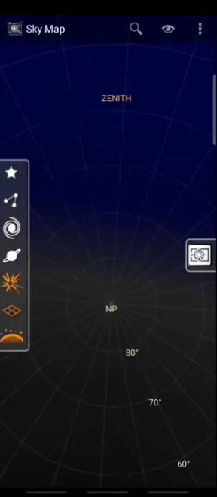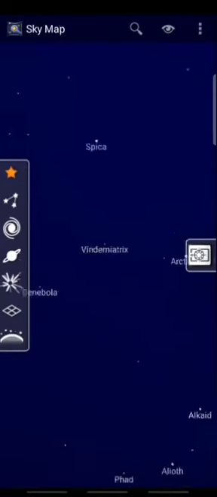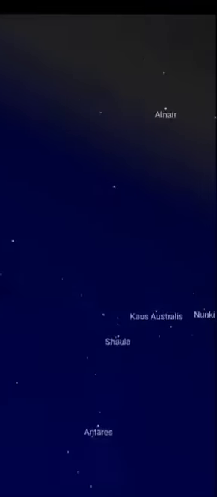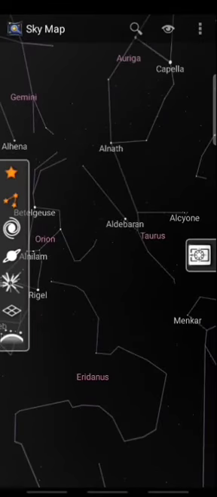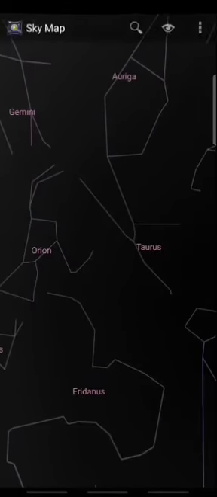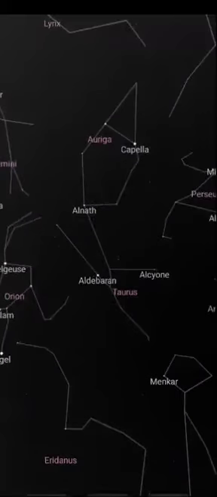So if I turn everything off, see that there's nothing on my screen, just the void of space. But if I turn them on, here's now stars. Great for just looking at the stars. You can turn on constellations as well as with stars. You can turn on any combination of these. Just look at the constellations.